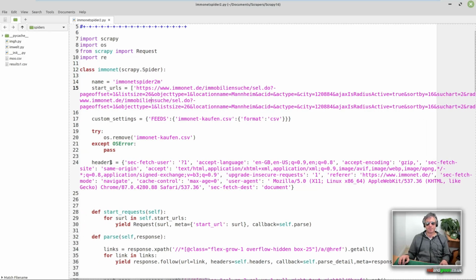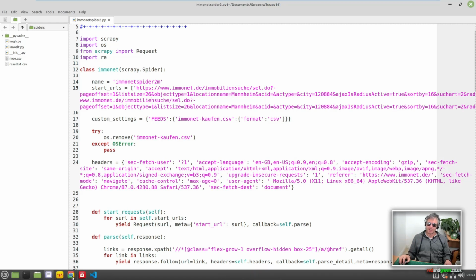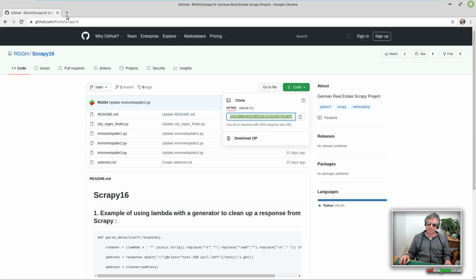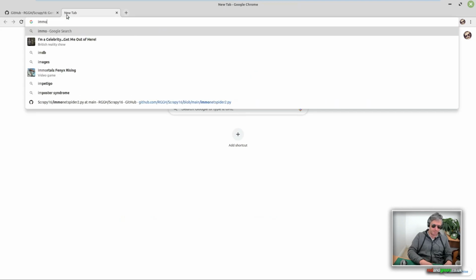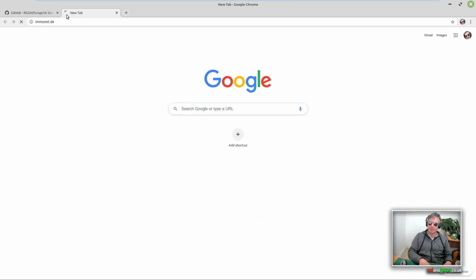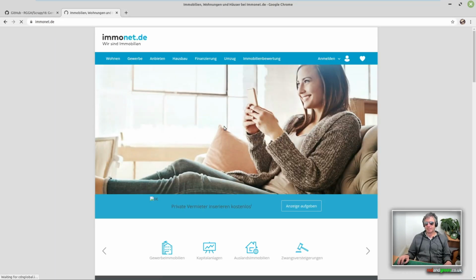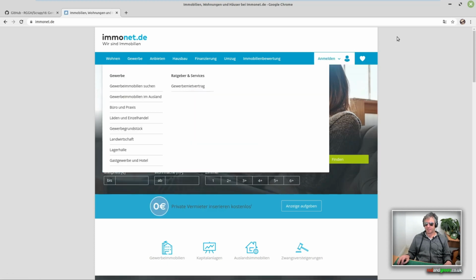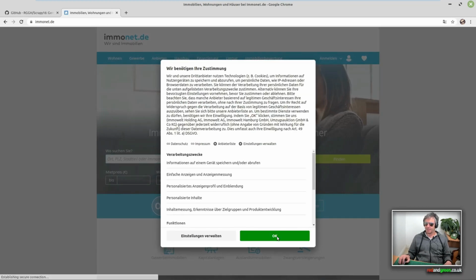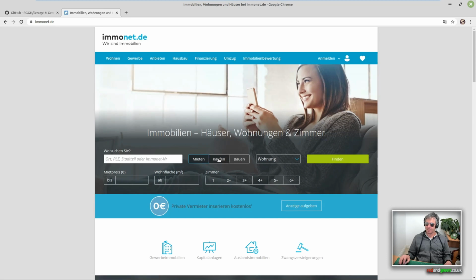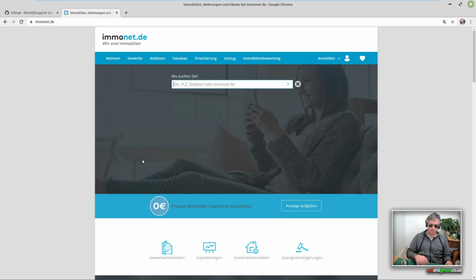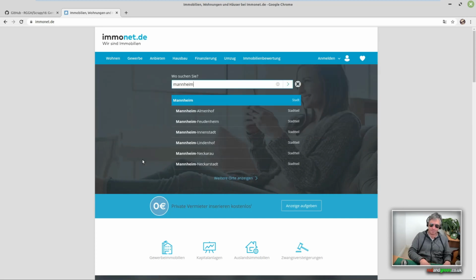With headers, as you may have seen in a previous video, you can copy and paste them from the browser. This is obviously still in German, but that doesn't matter.